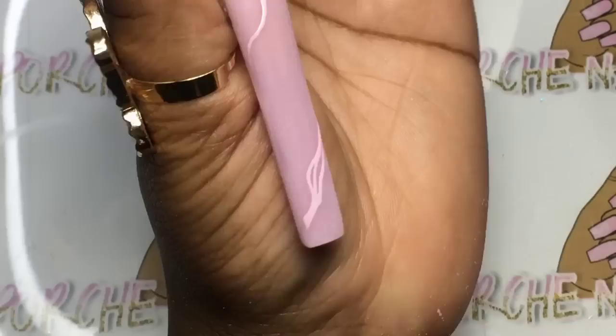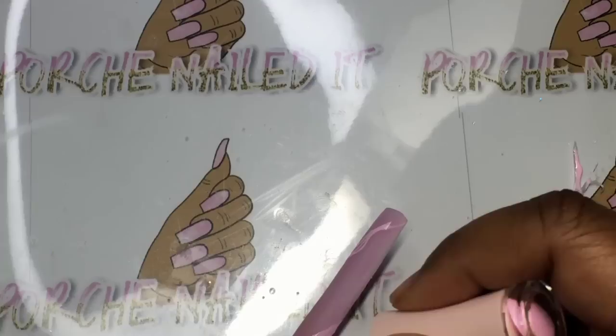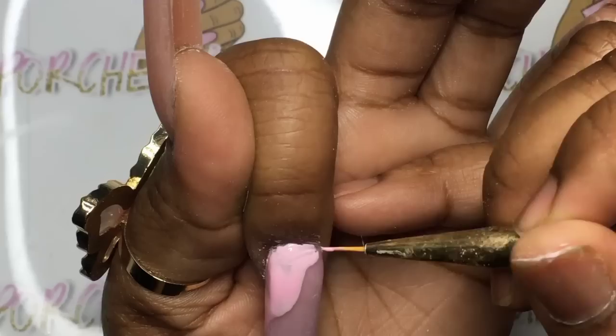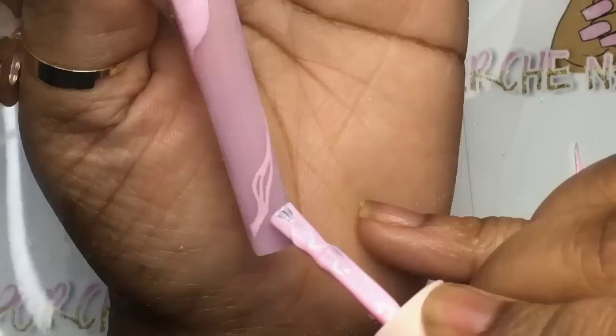When you're doing a croc design, you want to put whatever top coat you're going to use underneath it, matte or shiny, first, and then do the croc part on top because you want it to still have that 3D effect. If you apply the top coat last on top of the croc print, you kind of defeat the whole purpose of the 3D effect. I've forgotten sometimes and been so sick because I had to go around it and do it again. It's just a hassle. So just remember to do your base, apply the top coat, and then do the croc design on top of it. If the croc design is 3D, that is. If it's blooming gel, then it doesn't matter. Well, obviously.